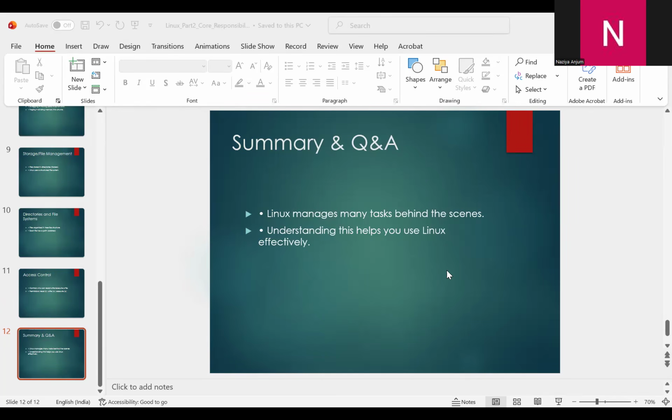Next, what is process management? Process management is the OS function that controls how programs start, run, pause, and stop.